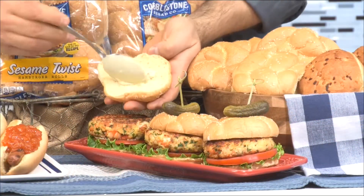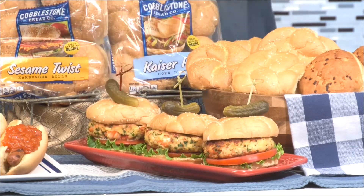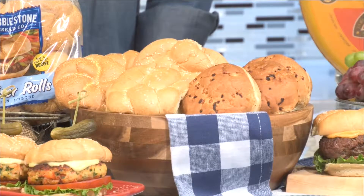Because sometimes a hot dog alone just isn't enough — you've got to have chili on it. And you've got to have a quality beef frank to do that. The pouches are already made for you. Let's move on to burgers, because that's another iconic meal for the summer. When someone says burger to me, they say beef all the time. But I've actually created a twist to cure the sandwich rut with these right here — it's a shrimp burger with wasabi mayo. The combination of shrimp and the zing of wasabi takes this burger to a whole new level. And everyone knows that great sandwiches start with great bread — these buns are from Cobblestone Bread. Their restaurant style buns let you bring a gourmet experience home with three flavors: sesame twist, toasted onion, and Kaiser.